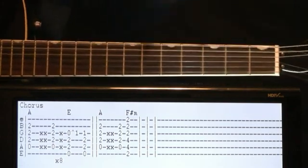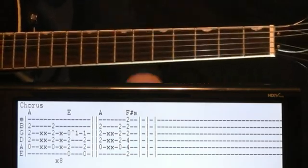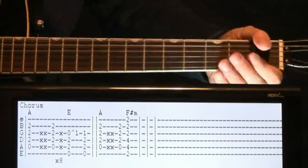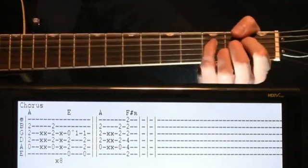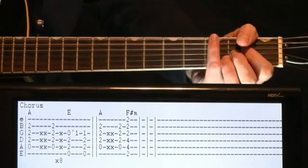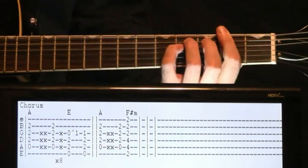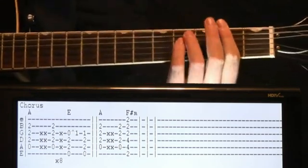All right, and then we'll just keep that going, that A to E with kind of that shuffle strum, loose vibe to it. Go through that about 8 times. And the final time through, you do the A just as you normally would. Okay, but now we're going to finish on the F sharp minor. And you just hit that F sharp minor really big once and just let it ring for a couple measures.